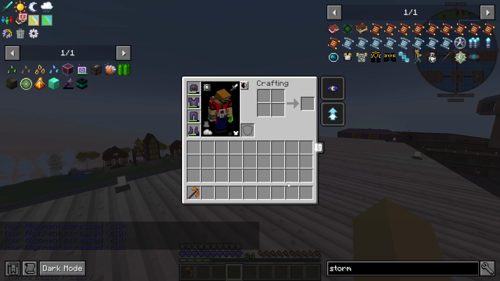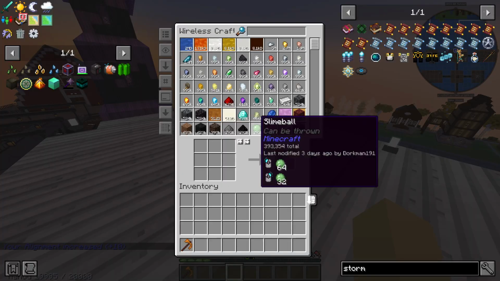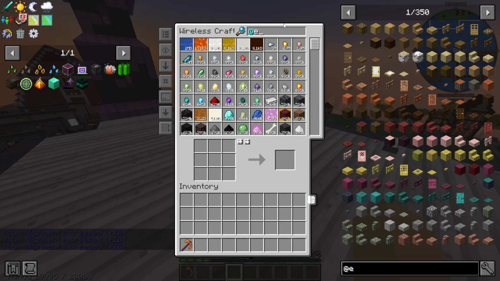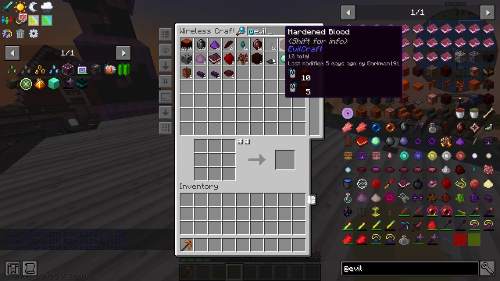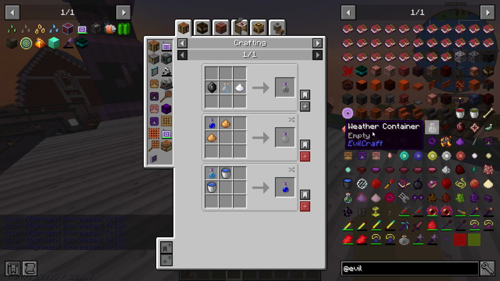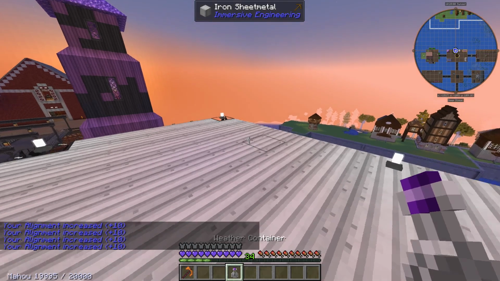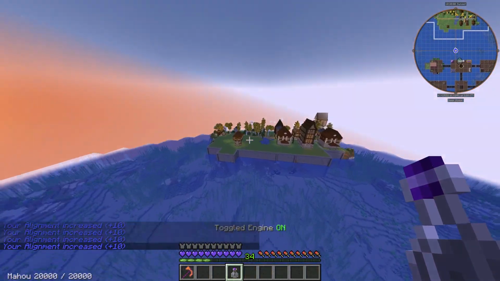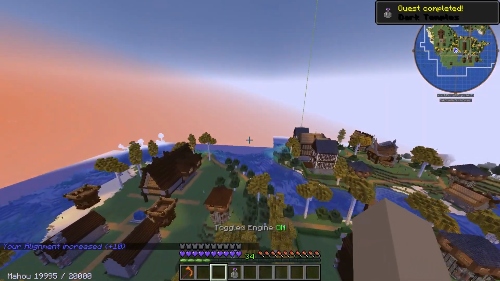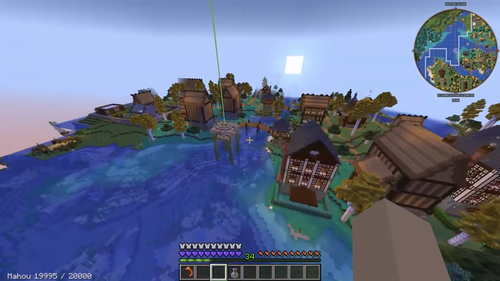So, thankfully, well, I say thankfully, but the sun's going down, so we'll have to wait a little bit. At Evil, we can start with a weather container. We need one of these guys, and we actually need to come over here into the Mine Colonies area, and we need to go to one of these dark temples, which is this guy.